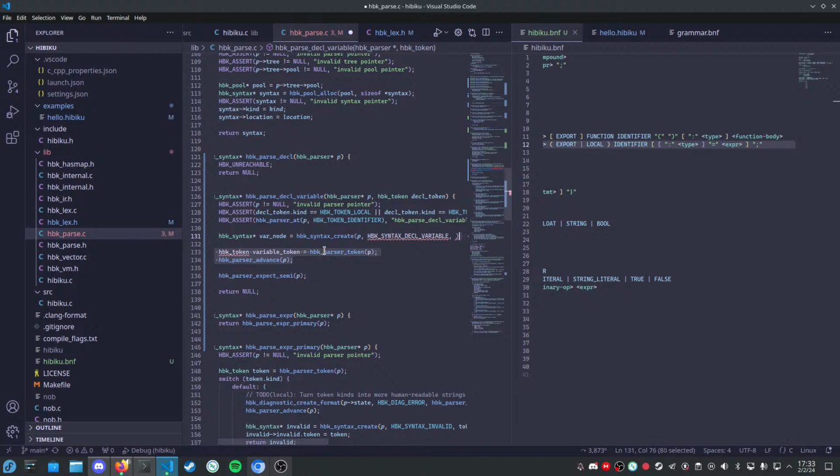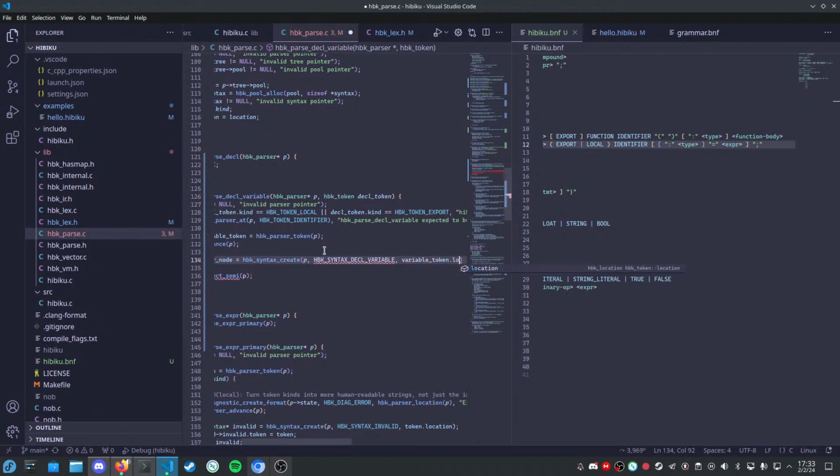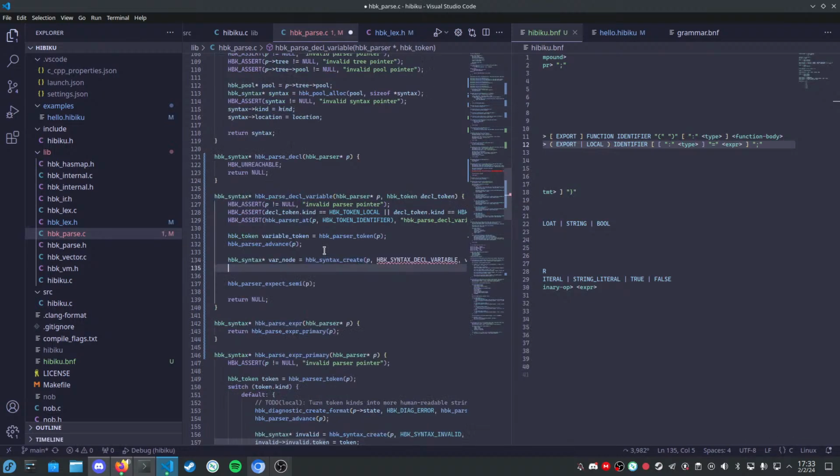So we can actually just yoink that, put it back up here, and then it's at variable token location. Then var node dot variable, for example, dot name could just be the token name. Name equals variable token string value, right? So we got a couple of things to do here.